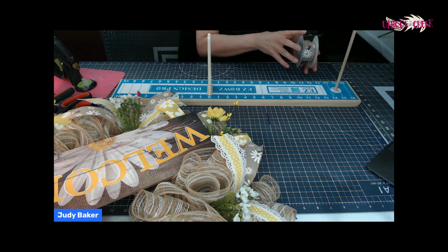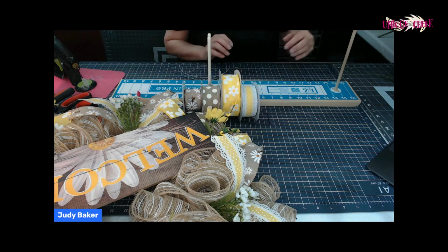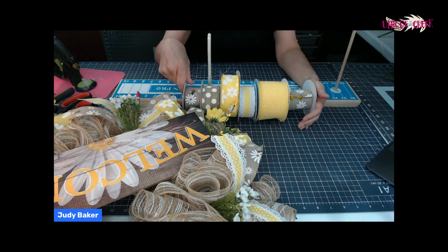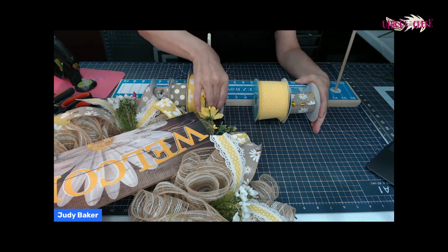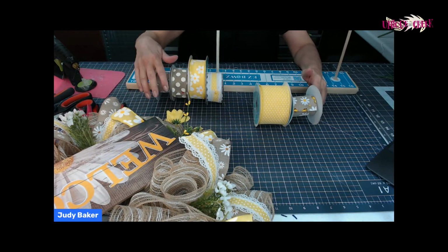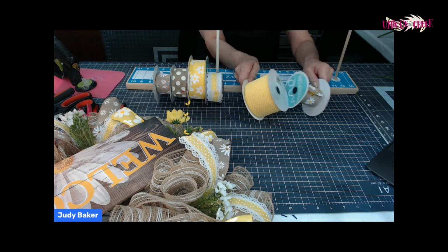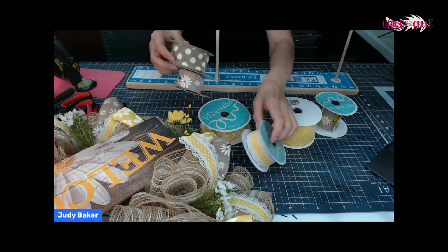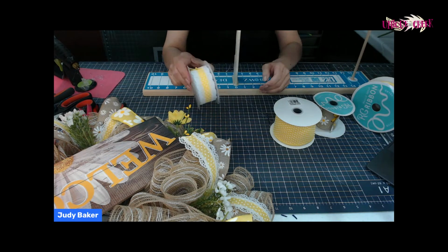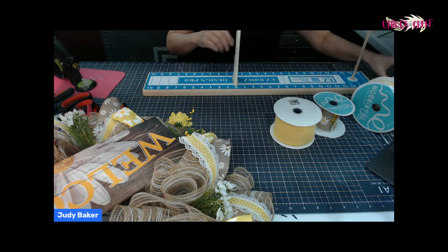Okay, so the ribbons I've picked for my bow, I tend to use a couple of different ribbons than I've used in the actual wreath, but the same sort of color tone, okay? So these are the 4 ribbons I used with my wreath. I'm going to add 2 2-inch ribbons, okay? So I'm just going to play around with the order, but I do think I'd like to have this one at the top. Okay, so this is going to be my last ribbon.